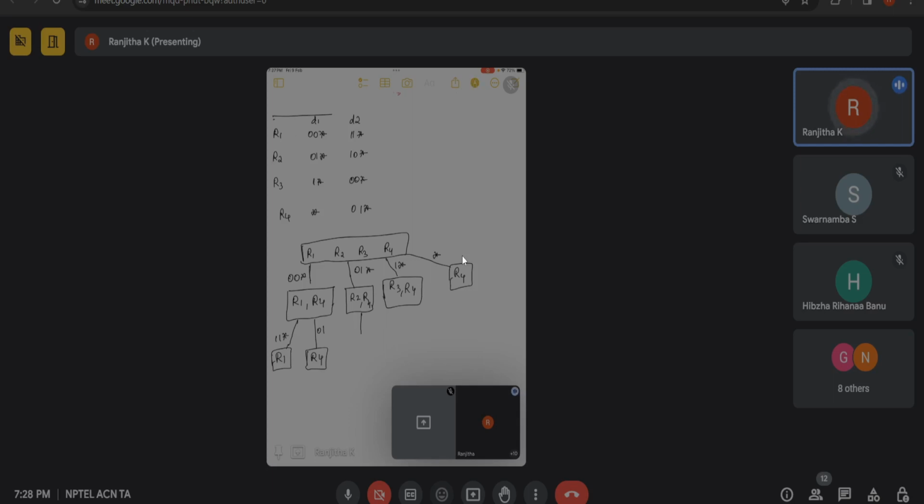It is 1, 0 star. This is R2. Now R4 is also there, so we make a link here. This is 0, 1. Now again for R3, 0, 0 for R3, and for R4, we map it here. Then again, same here.